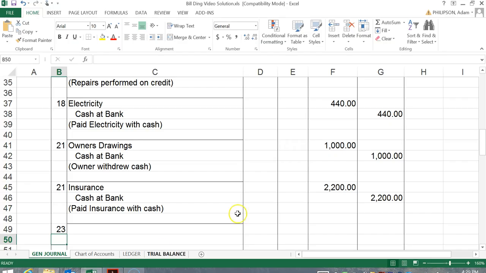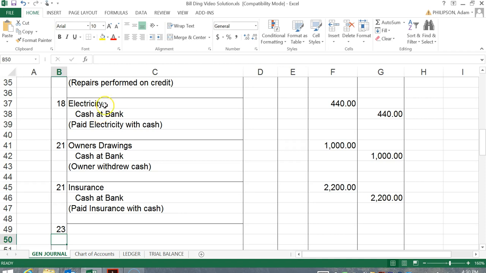So we've put $40 more in the electricity account, and we've taken $40 more out of the cash at bank account. So we need to right this wrong, we need to put $40 more back into the cash at bank account and take $40 out of electricity. So in order to do that, essentially all we need to do is what we'd call reverse this journal entry.